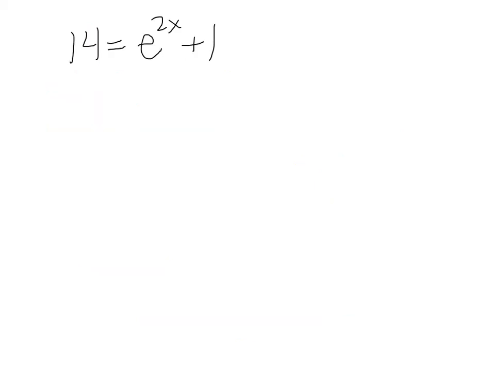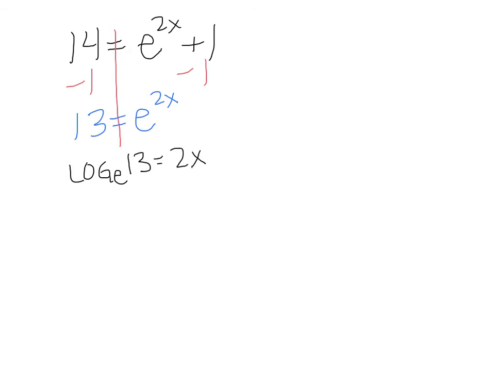Before I get into the other weird method, the one I used in the other video, the calculus method as I call it, we're going to do one last one with e, so we can look at that natural logarithm. I'm going to start out by isolating, so I'm going to subtract 1. So I end up with 13 equals e to the 2x. Now when we convert it to log form, remember we're going to want to use the natural log. So we know that the log base e of 13 equals 2x. And again, we know that that really means the natural log of 13 equals 2x.